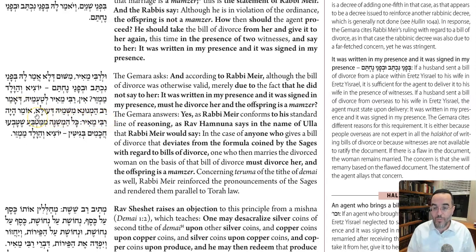in the name of Ula, that Meir used to teach that anyone who changes from the coinage that the rabbis coined in Gitin, that you have to write the get exactly as they set forth, and you have to give it according to all the procedures, including saying the phrase that it was written and signed in front of me, if one deviates from that, then she has to leave the second husband, and if she has a child for someone else, not her first husband, after that, then that child is declared to be a mamzer. Baruch Adonai le'olam. Amen v'amen.